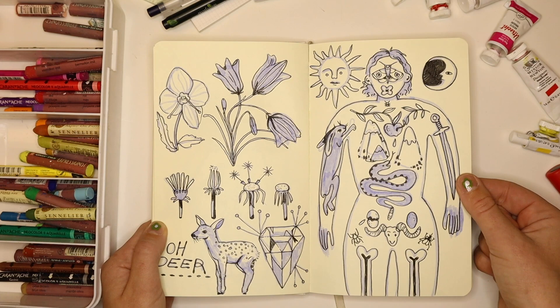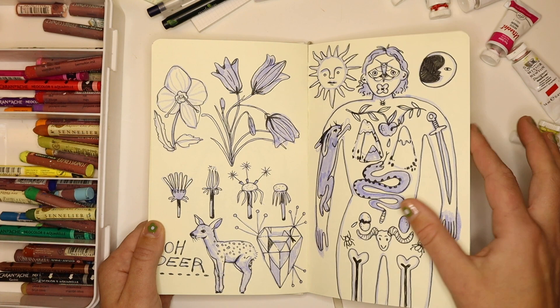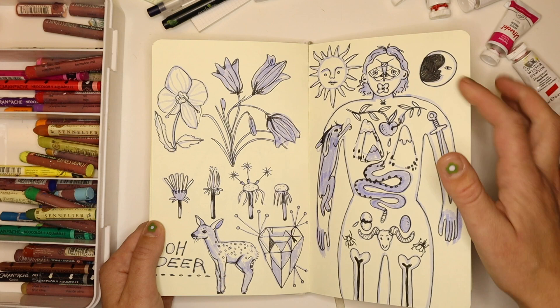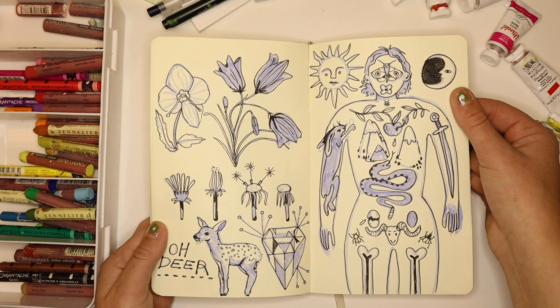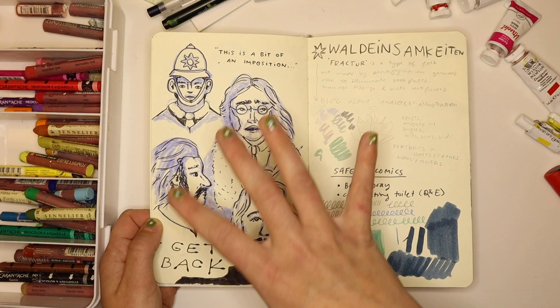This guy freaking loves bugs — I was having a bug phase last February. These are some drawings kind of from Pinterest. I didn't end up posting this on my Instagram because this idea was sort of copied; the exact line-by-line image wasn't copied, but it's like a body with some symbolic imagery in key places. I was really getting into tarot at this time and thinking about symbols and how you can work with symbols as an illustrator.